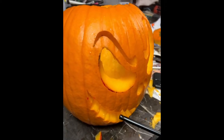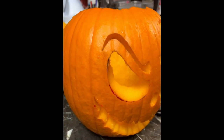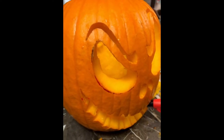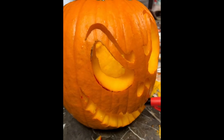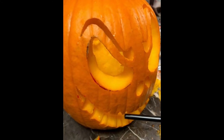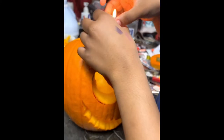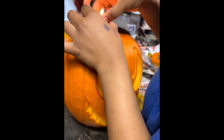My baby Anaya decided she wanted to carve a pumpkin, and I went on and let her, you know, pick out her design, do her stencil. I started her off with the carving because this is her first time ever carving a pumpkin, and I think she did an amazing job. I'm so happy with it, and so is she.